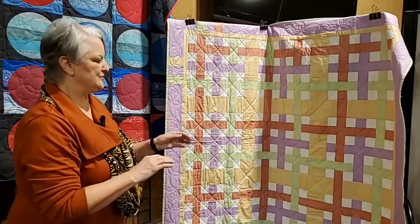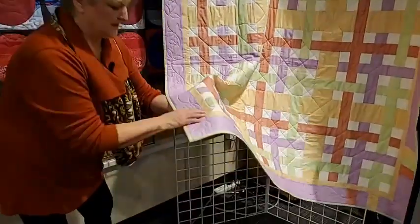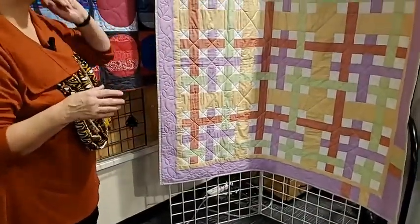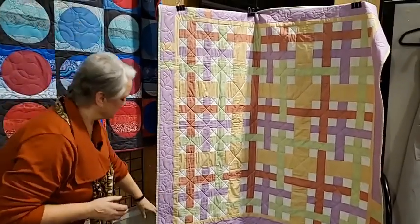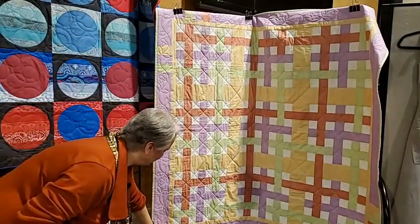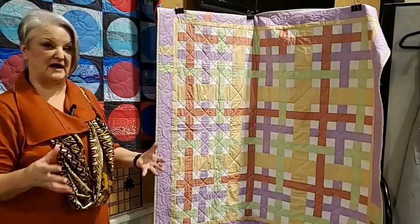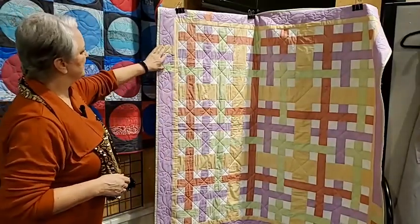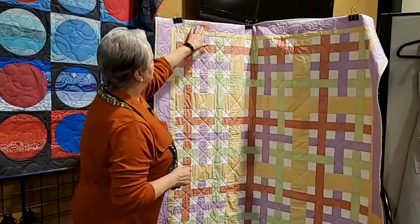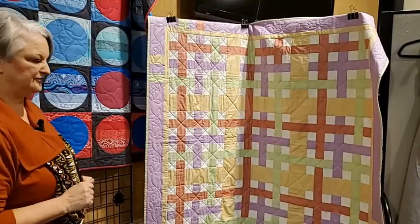One of the things that bothers me on some fabrics is to seam my border, because the seam shows. I don't know why that bothers me, but a lot of times, once I've done the 40-inch, 41-inch extension of the border fabric and I need to have a seam, I'll insert maybe some scraps from the quilt itself. So in these two corners, top and bottom, I've inserted 3 colors from the quilt just to break up and kind of camouflage that seam.